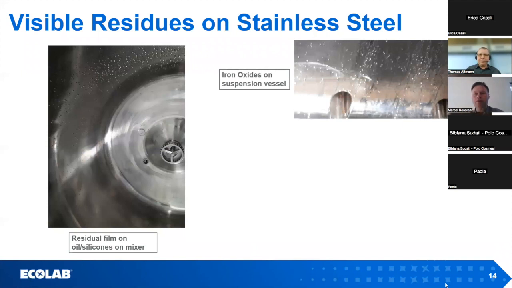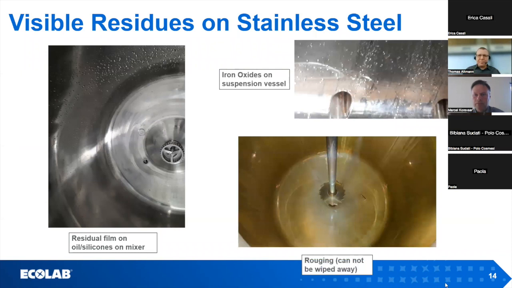And on the right-hand side, it's more obvious because there you have iron oxides from a suspension. So mostly on the water level or production level, you can see a lot of those difficult to remove pigmented products. What's this? Is it the brown vessel? No, this is what we typically see if we do a lot of sanitization by steam. Then your stainless steel can be affected by rouging, and this type of rouging you cannot wipe away. Sometimes you can, but okay, is this clean? I don't know. It's visually not the same as a shiny stainless steel vessel, and that's the discussion that you have to have, to see which types of visual residues we have.